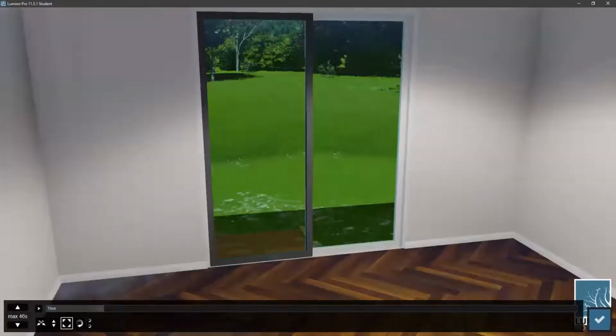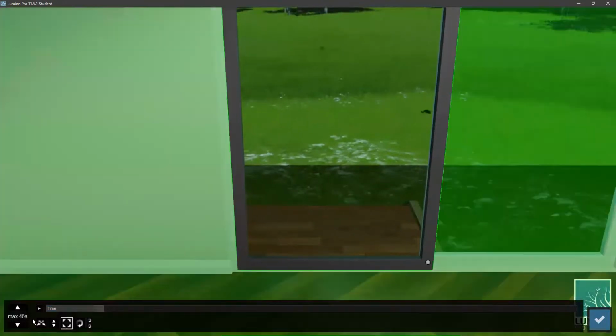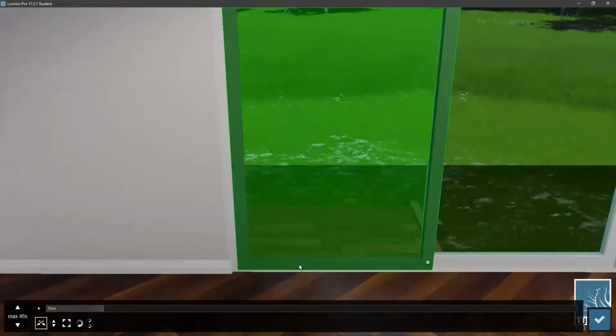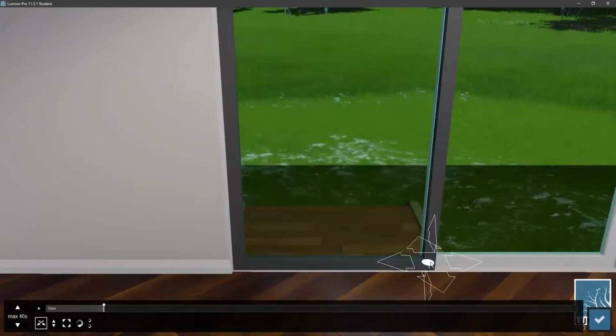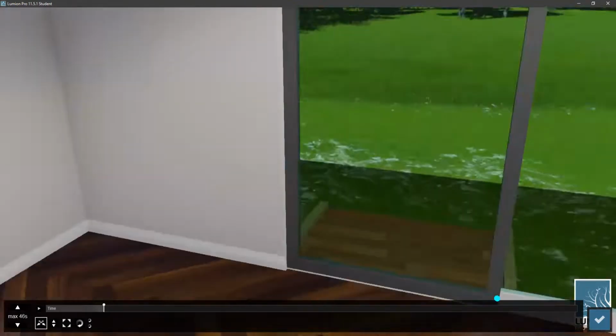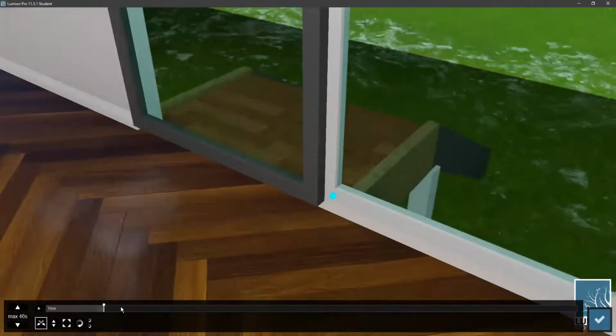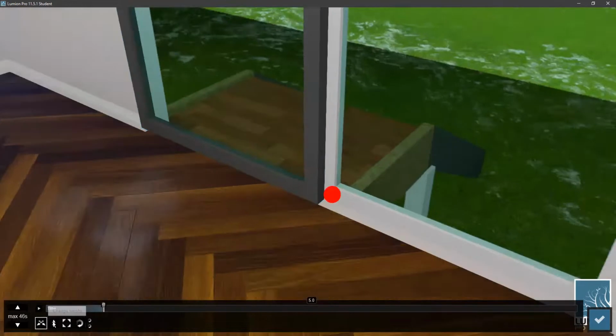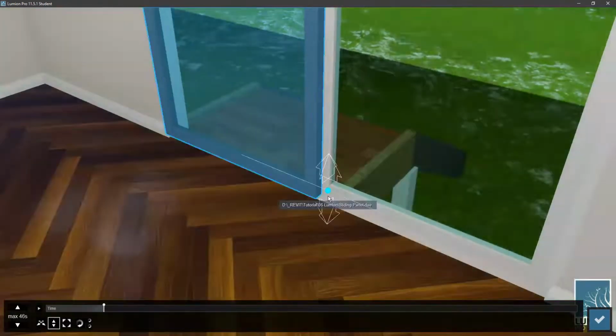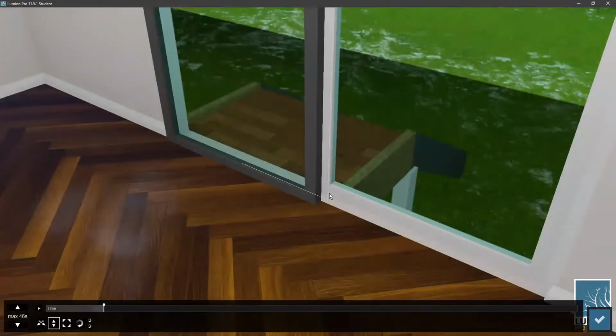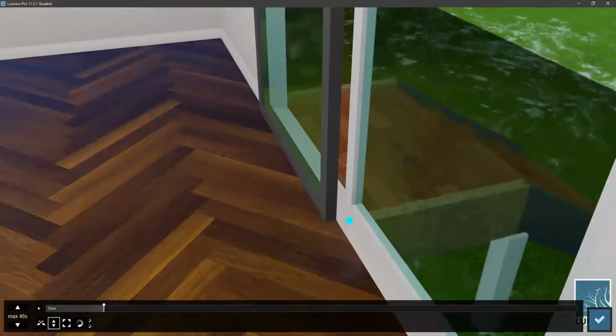And at this 5 seconds, we're going to just very slightly move the object. Click on this sliding door, and we're going to move it just a very small amount, just a tiny amount. Just make sure that it doesn't, oh no, okay. Let's, so we just need to make sure that it's in the correct position again.